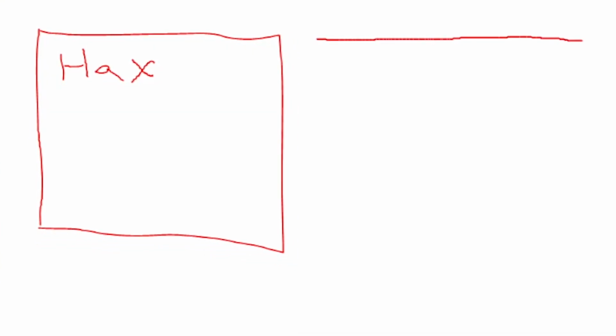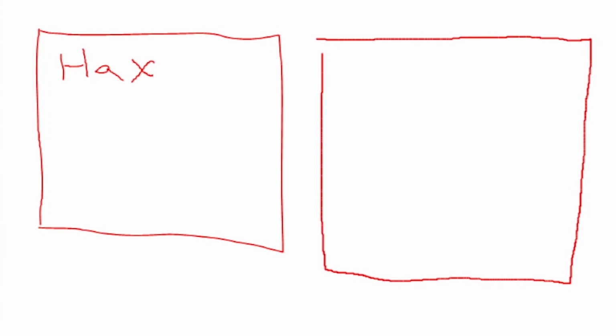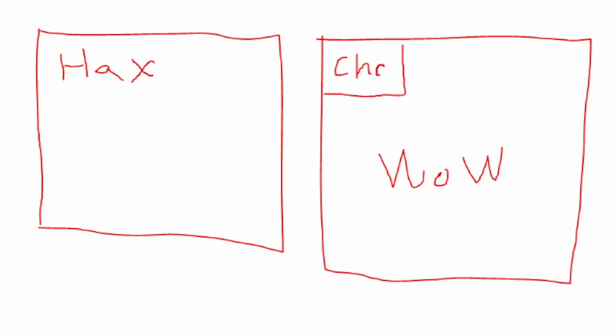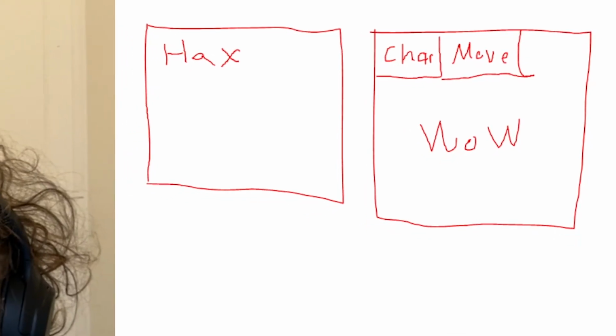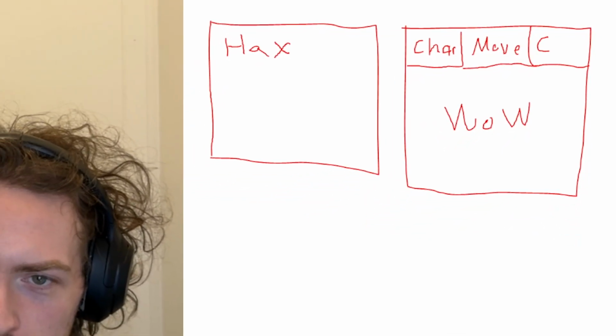your program is executing. So this can be hacks. And then you have the World of Warcraft client, and that would be symbolized by this other box, which can say WoW. Now, within this client, in different spots, there'll be things such as maybe your character data. So we can put char here. Perhaps there is something involving your ability for characters to move, so movement, and the abilities for you to cast.